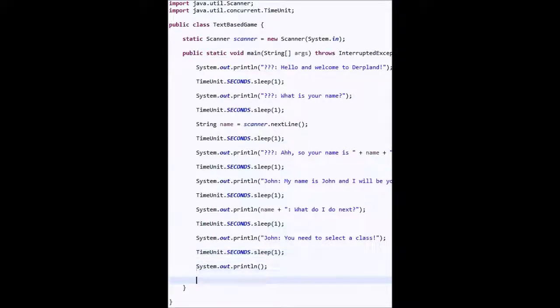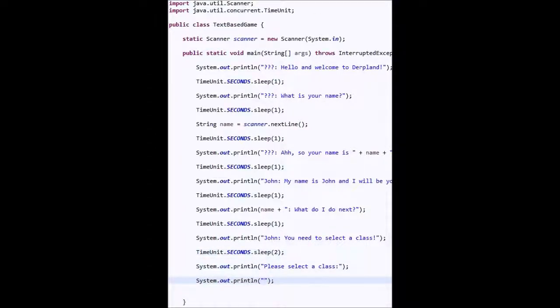Alright, and then let's put some space between those, and then, please select a class. And then it's going to tell us the available classes. Let's leave it for 2 seconds actually, just to give them a little bit of time.